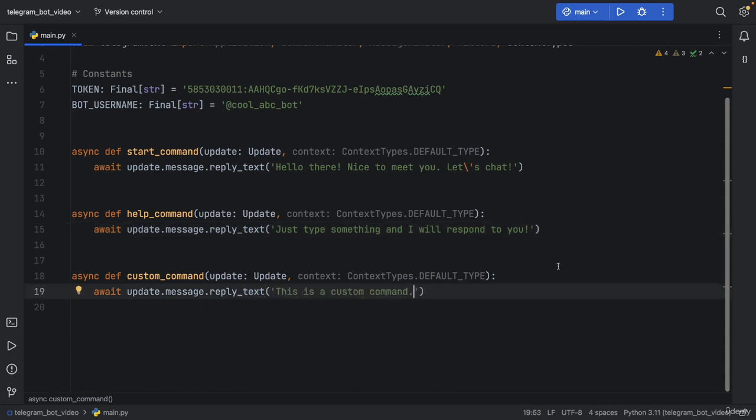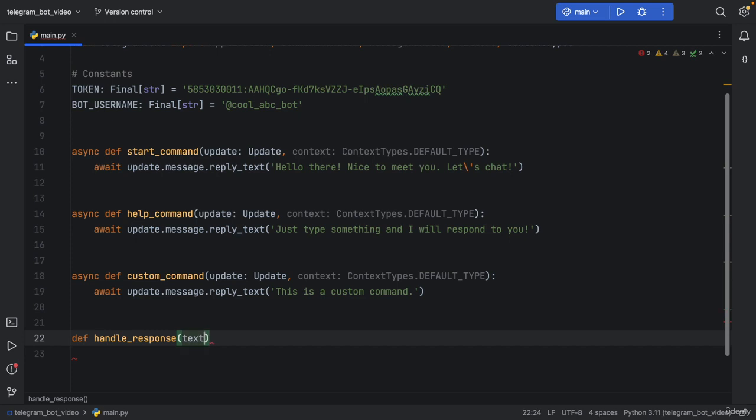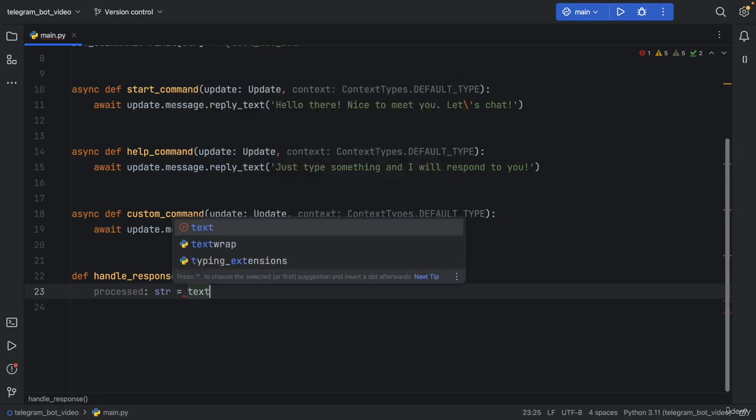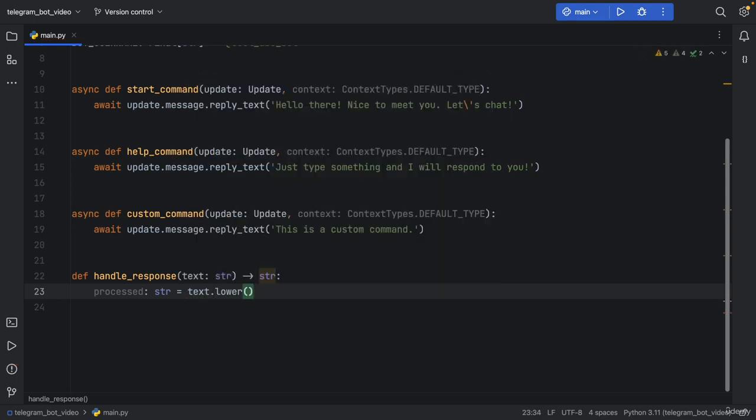So those are the commands that we're going to use with our bot. Below that, we're going to create a function called handle_response. I already showed you in a previous project how to create an accurate chatbot, so you're more than welcome to put that inside this project. But for this example, we're going to create a very simple chatbot, and it's going to return to us a string. The first thing we need to do in here is process the message. We're going to get whatever the user input and make it lower, so we only have lowercase characters to make it easier to process.